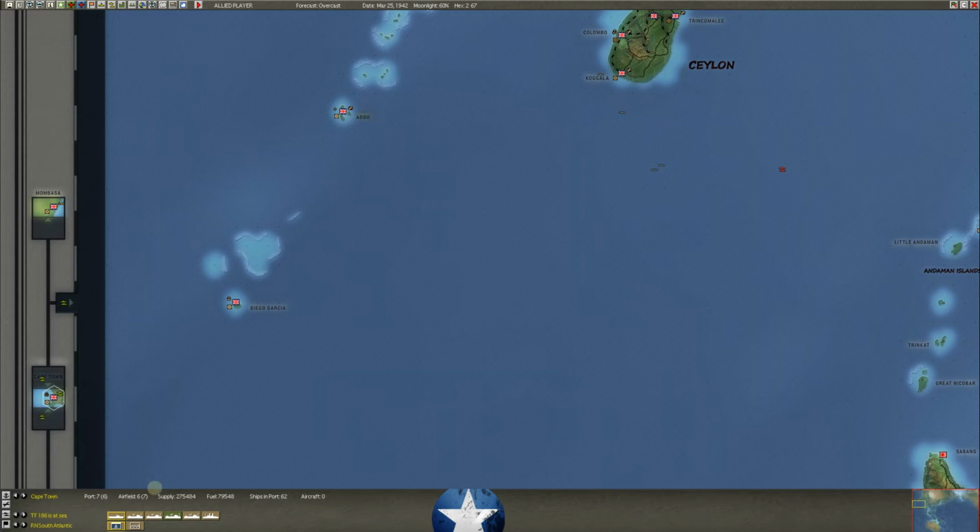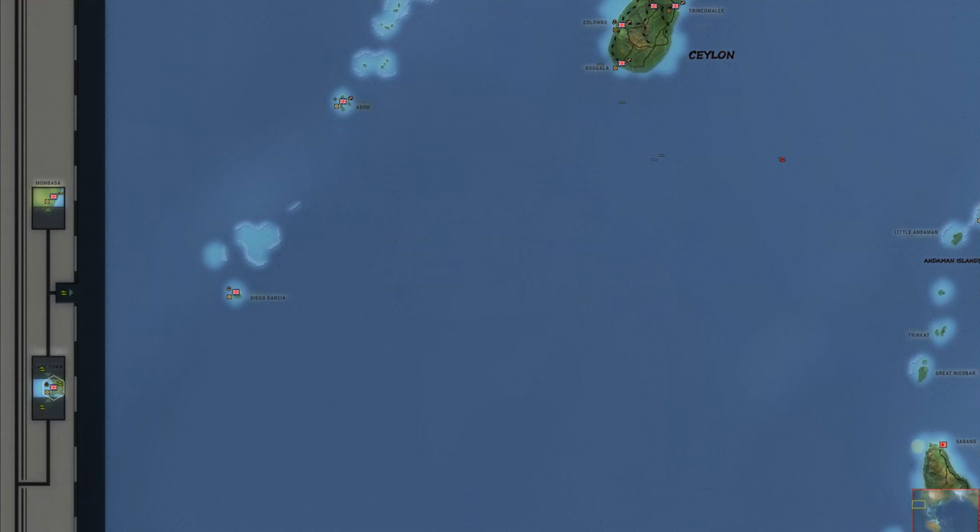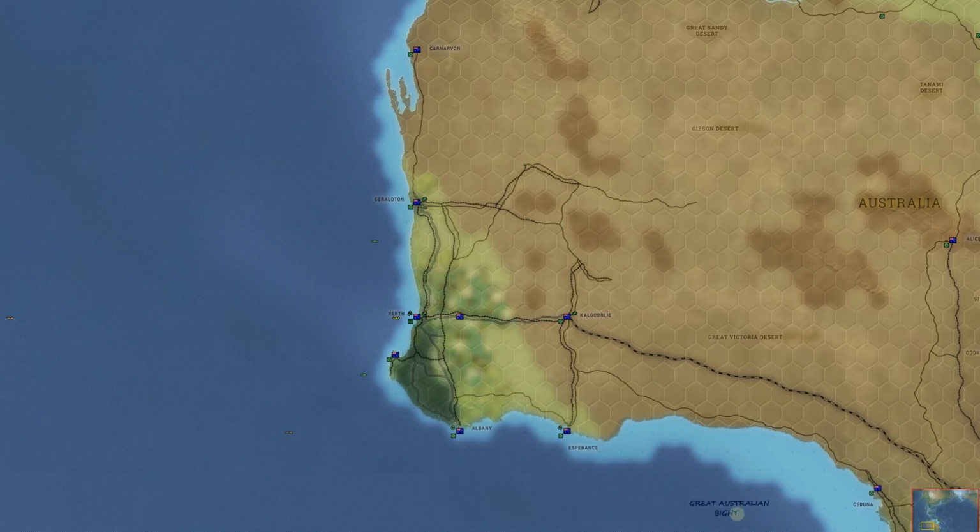Good. Now, let's see what we've got here in port. We've got this filled up, fully loaded with supply and quite a bit of it. So it has loaded up, and let's go ahead and get this going towards Perth. And then we'll try to escort it when it gets near the map. So off you go, my friend.